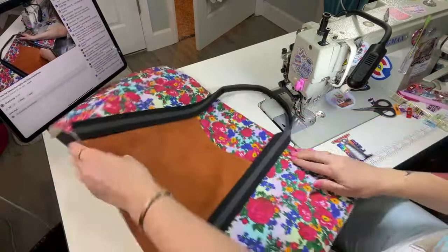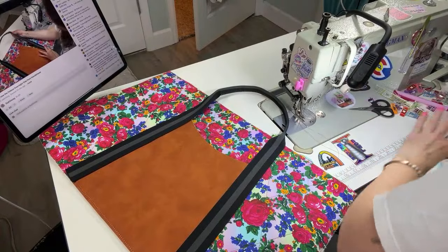Beautiful. And then I just need to do my marking up top.